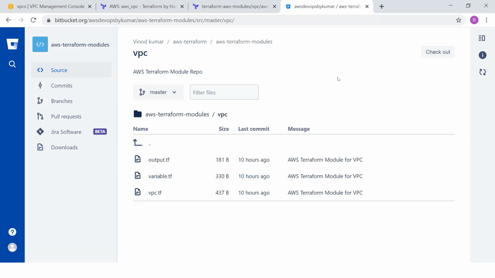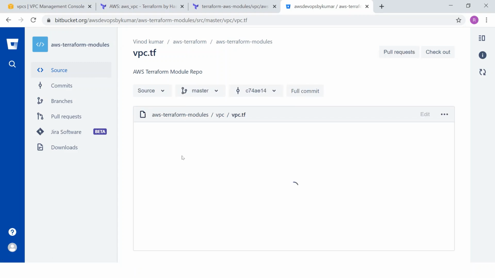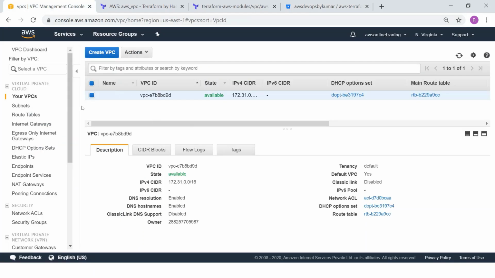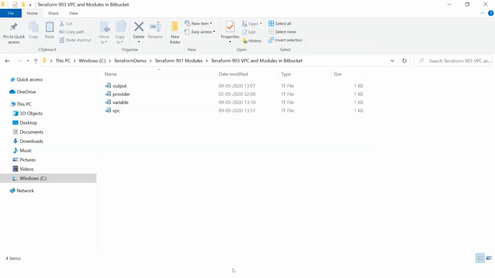At the time of initialization you'll see this code downloading from here, and the same VPC module code is there. The only thing I did was replace the local path with the Bitbucket one. In the AWS console also nothing is there yet, so let me change the directory and run it.